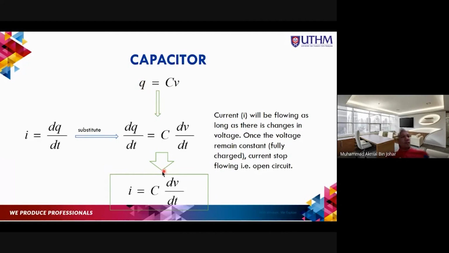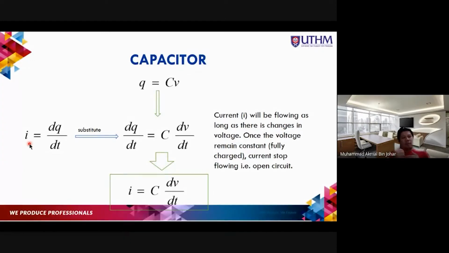So when you have the difference ataupun the changes of Q terhadap masa, dq over dt, then it is equal to I, because bila charge bergerak terhadap masa, berubah terhadap masa, kan, dq over dt, jumlah charge berubah terhadap masa, itulah yang dimaksudkan oleh current, sama dengan current. Kenapa? Current berlaku apabila arus ataupun elektron mengalir ataupun charge bergerak, kan, dari satu point ke satu point lain, baru ada current. So dq over dt is equal to I.